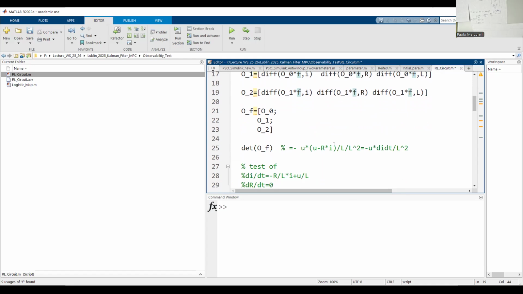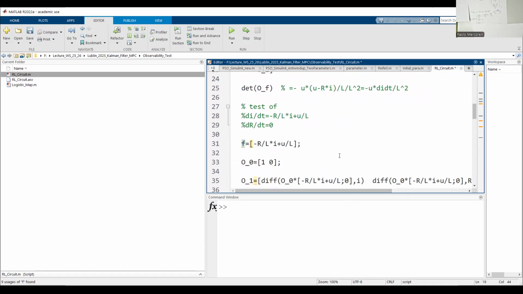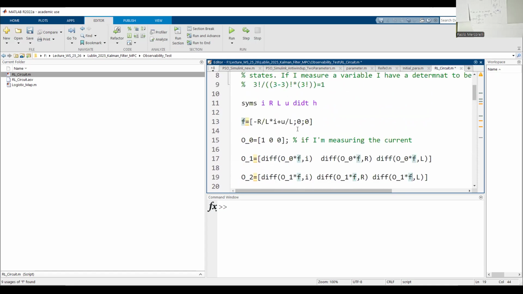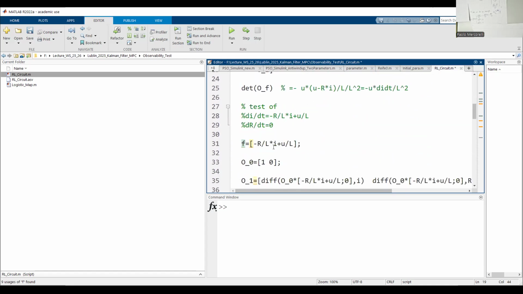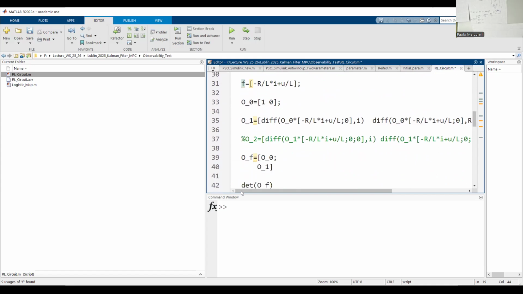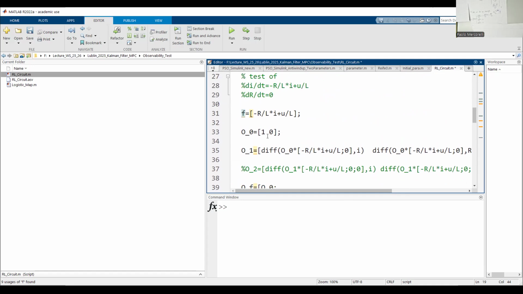I will comment on this now. Let me compare this test here with this test here, in which I am considering just an extended, augmented system, but with just 2 variables, current and resistance, basically an augmentation of just 1 parameter. I changed the notation because we want to use exactly the notation of the manuscript.